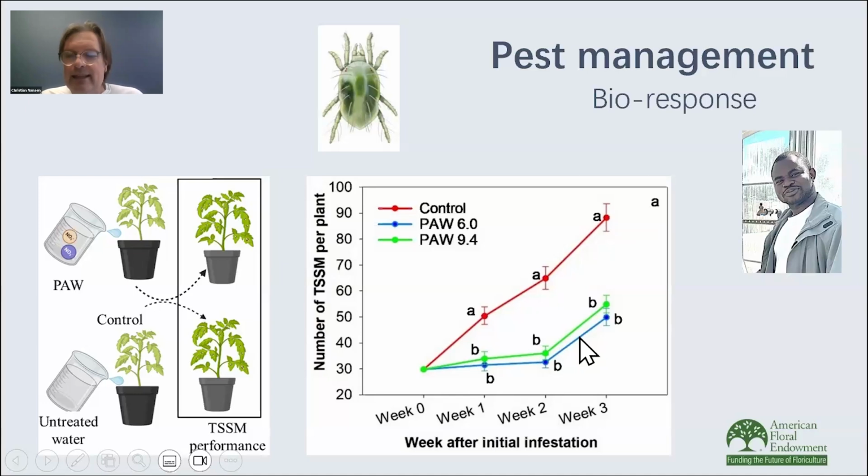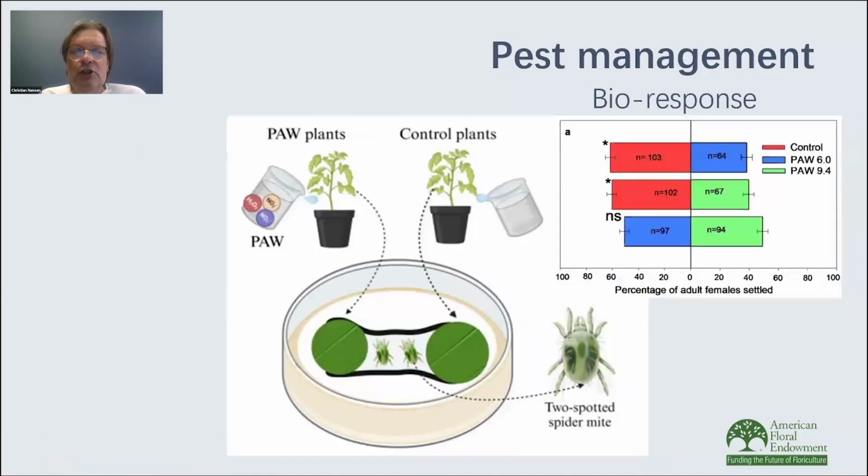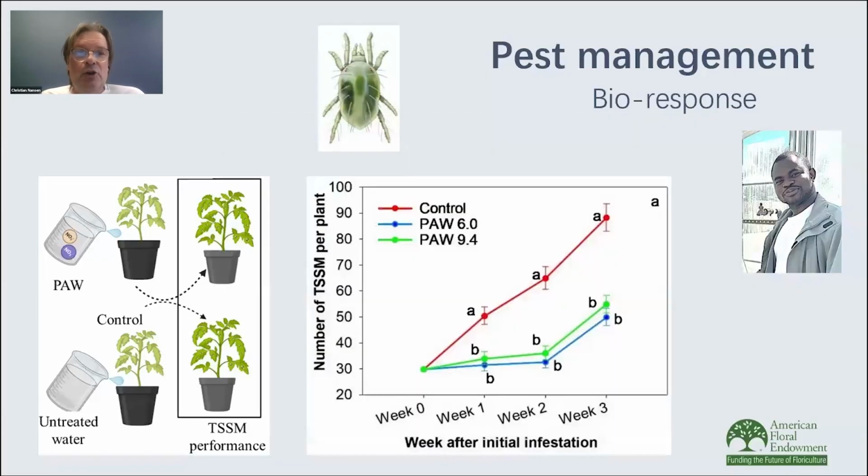So not only did they, so this one right here showed they don't really like it when they have a choice, and this one is now showing when they have no choice, they are not doing particularly well. They simply just don't develop as fast. And see, this is very, very important because, of course, if we talk about thresholds and if we talk about use of biological control agents, if we can slow down the development of the spider mite populations, maybe predatory mites will have a much better chance at controlling our pests.